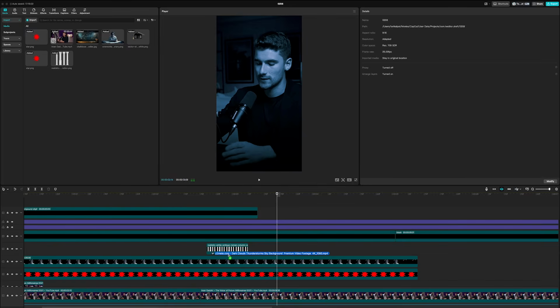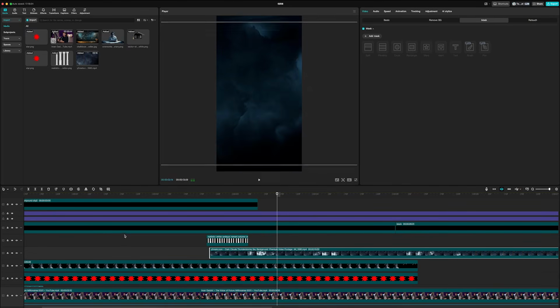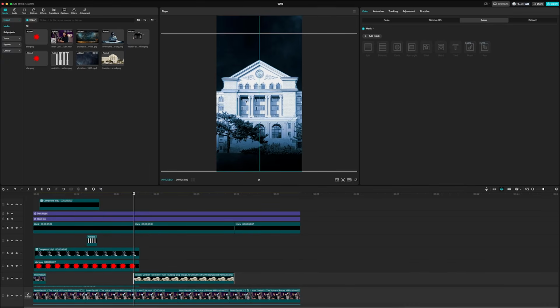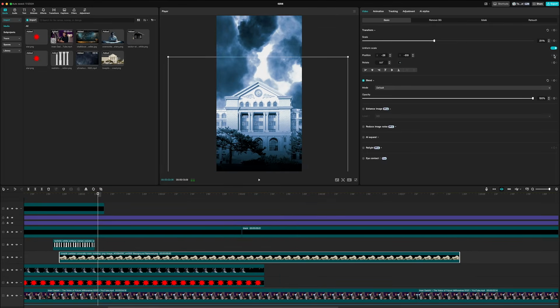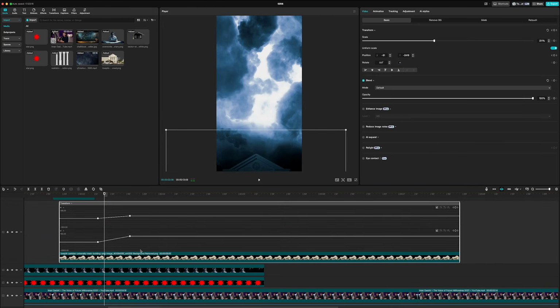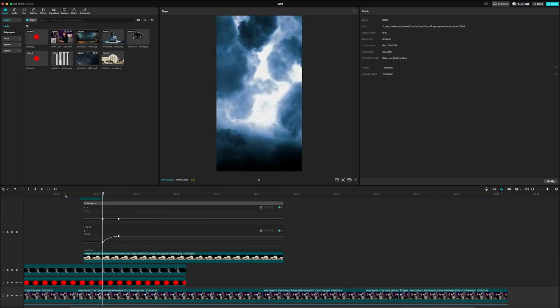First, let's start with the really dark cloud background, fit the scale with the scene. Then let's add a big house PNG file and scale it up as well. And next step, add a position keyframe, move a little bit, and set the house building position down. Press Option plus the key, open Y-axis, select the keyframe, and make it easy. Now it looks way smoother.